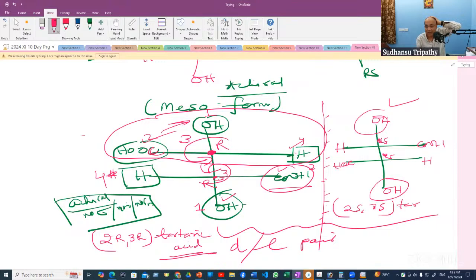Same tartaric acid. If 2R, 3R tartaric acid is plus, and I know it is plus, then this is minus. Plus or minus is written only once. But as many chiral centers as there are, you have to write R, R, S, S, R, S, S, the same number of times you have to write the capital R or S. But for the entire molecule, the optical rotation will be either plus or minus.